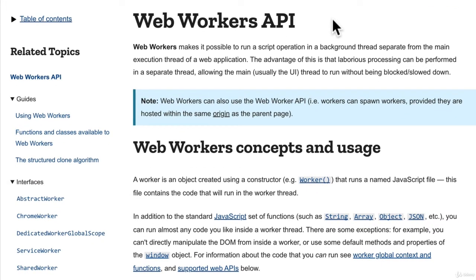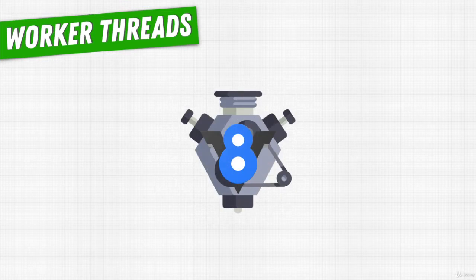Worker threads in Node are based on the web workers that are available in your browser with the Web Worker API. Web workers let you run a piece of JavaScript code from your browser in, that's right, a worker thread. But in Node, they're a more recent feature. A feature that's still evolving as we speak. Worker threads were introduced thanks to a shiny new feature of the V8 engine called V8 isolates.